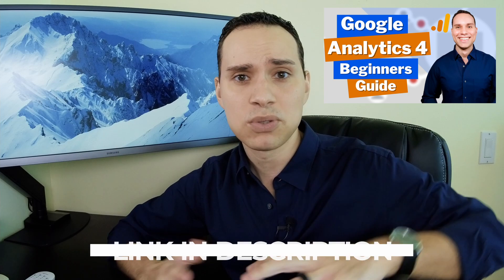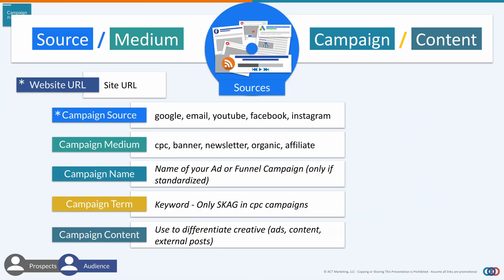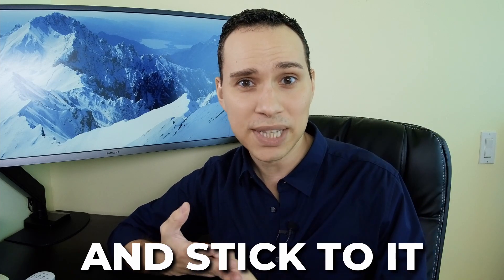Now it's time to talk about what you put in each one of those slots, so your analysis in Google Analytics is actually helpful. There's a link in the cards and description to a full Google Analytics guide — we're just going to 80/20 focus on UTM links. When it comes to creating your campaign framework, you decide what to put in each slot. Here are examples of what you might put in your source and medium columns. You can put whatever you want as long as you are consistent — there's no wrong answer. What's most important is you choose one framework and stick to it, because Google Analytics is not retroactive.